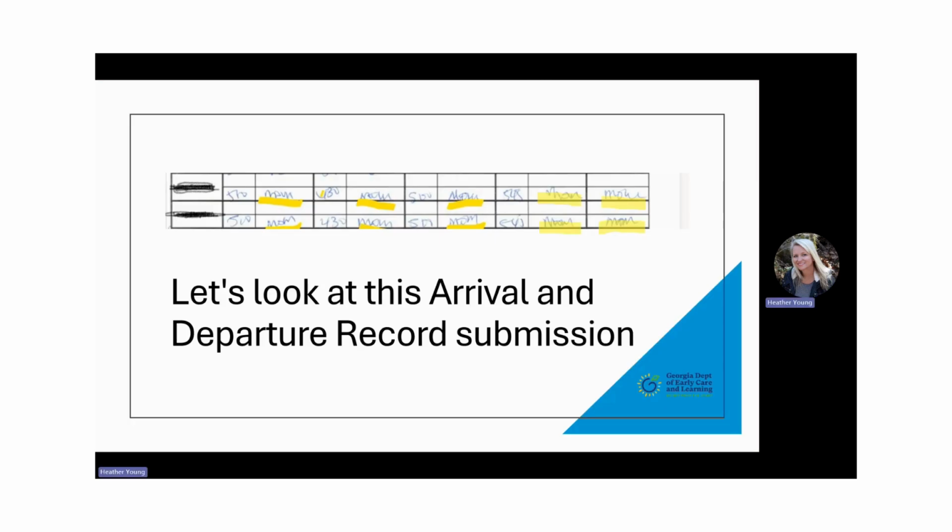So let's look at the error with this submission. As you can see, instead of signing her name, the parent simply signed mom. This is unacceptable and would be rejected as attendance verification. Make sure the name listed on the scholarship matches the name that's listed on the arrival and departure records. As we mentioned earlier, if there are any discrepancies with the information on the scholarship, then the parent needs to request a change via their case manager or gateway.